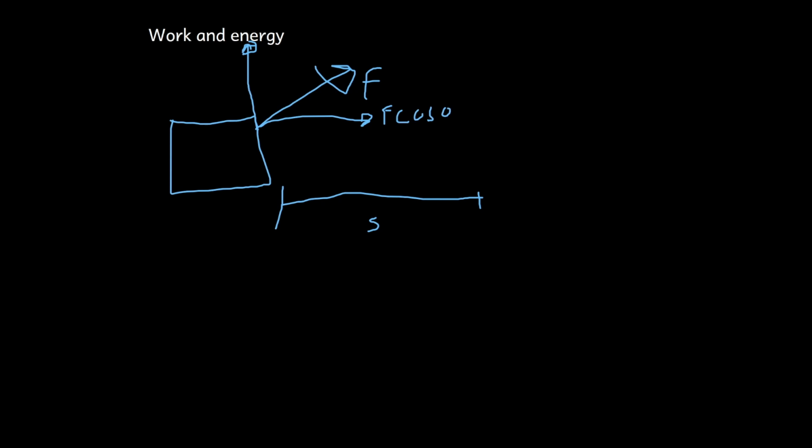So we have the component that's in the direction of the displacement, F cosine theta. So from a formula from before, work equals the force times the displacement, but also the cosine of the angle between them. For example, if this force was in the same direction as the displacement, we would get an angle of 0, which would just give you 1 for the cosine, which means we'd be back at our original formula from before.